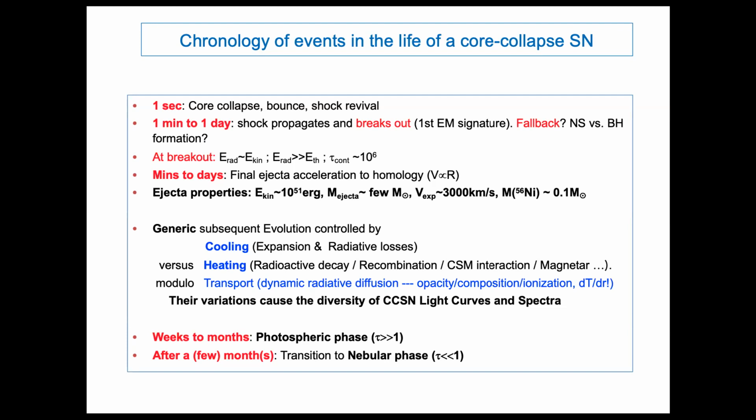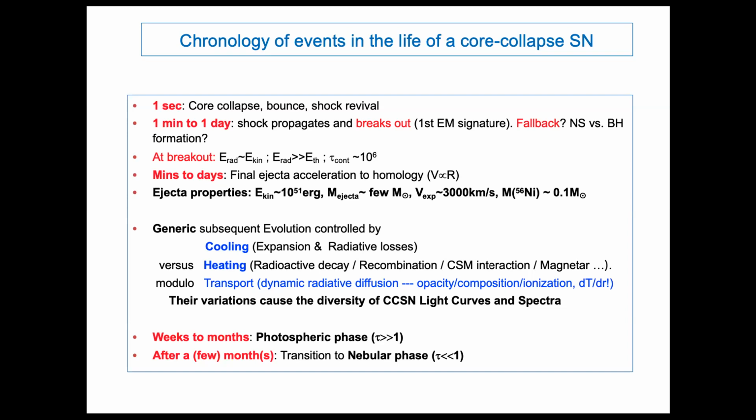And at the time of shock breakout, the shock has left a structure that is a bit peculiar. Not all the energy is kinetic. 50% of the energy is actually internal, and it's radiation. And this is very important for understanding some of the things I will say later on. This radiation is trapped behind the shock, and does work to expand the material further until it reaches homologous expansion. This is when the velocity becomes roughly proportional to r. And then each mass shell is just going along a ballistic trajectory. It moves at constant speed.